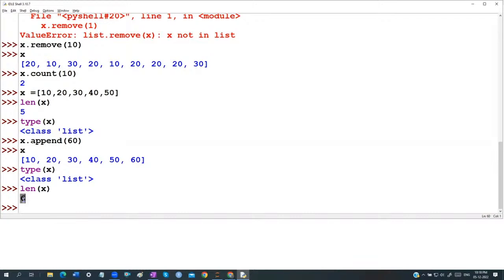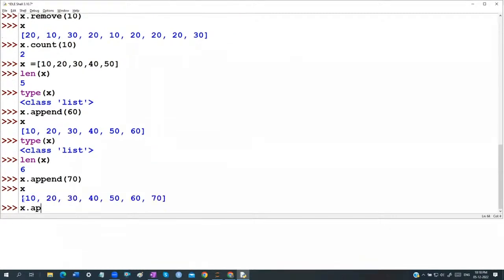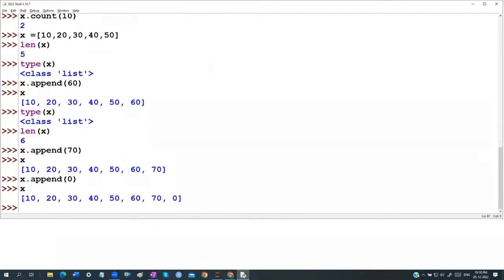Again, I'm going to do the same thing, guys. Let us say x.append(70). Where is it appended? Don't think that it will append alphabetically, or only in ascending order, like 0 appended at the beginning and 80 at the last. It won't do like this, guys. Whether the data is sequential or random does not matter. Append is always going to append the element only at the end of the existing list, not at the beginning or the middle of the list.